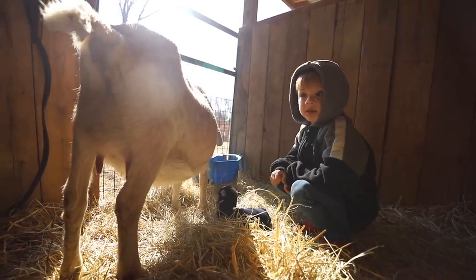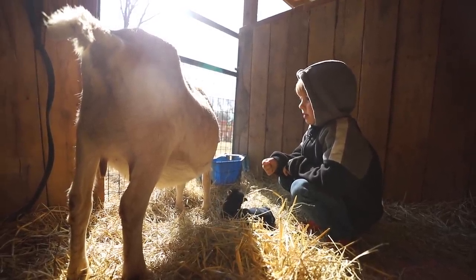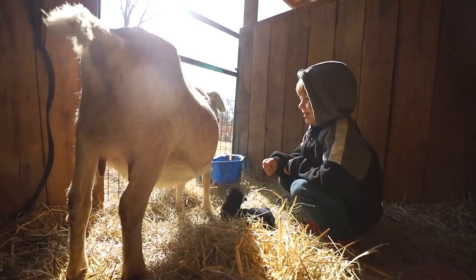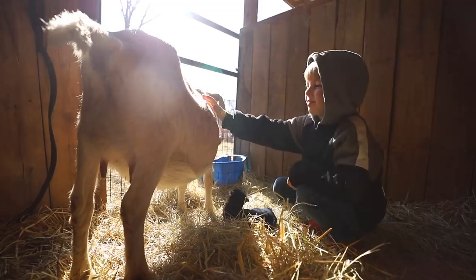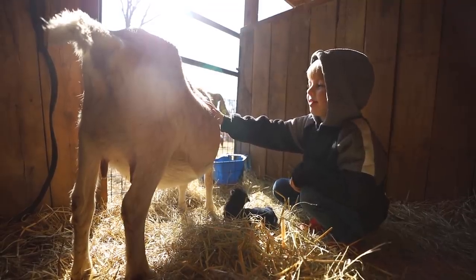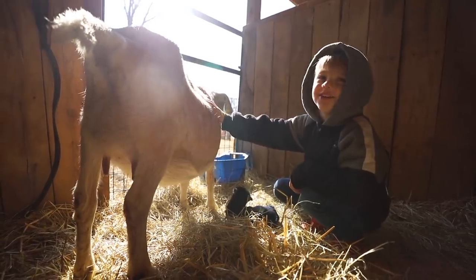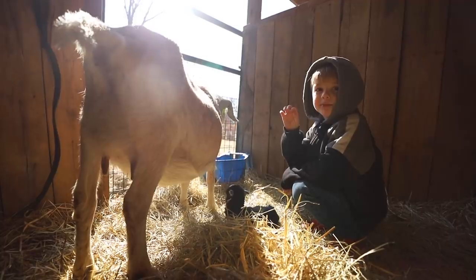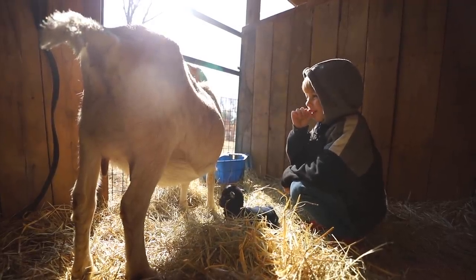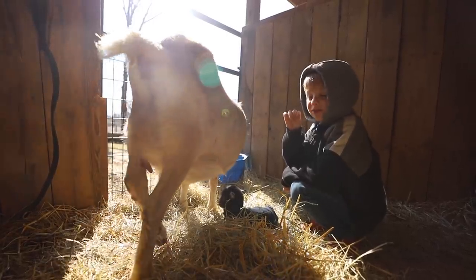Ben, do you see the way that her belly is moving right there? Those are the babies moving around. Do you see that? Oh, yeah. That's cool, huh? You can probably put your hand on her. She'll be okay with that. Can you feel them? Kind of moving around a little bit. It's kind of cool, huh? She's pretty big. Yeah, she is really big. Probably has two babies or three.